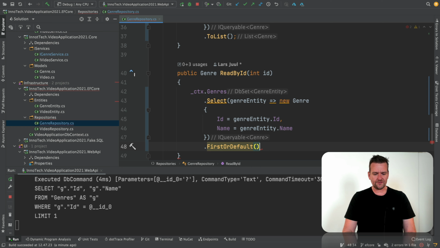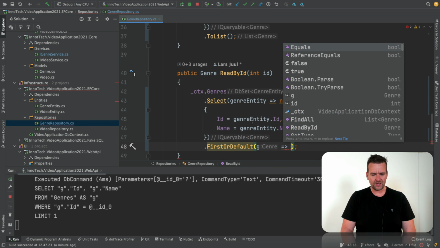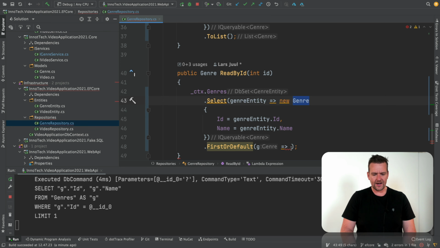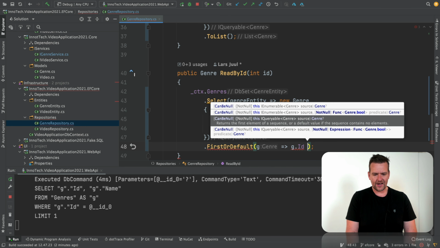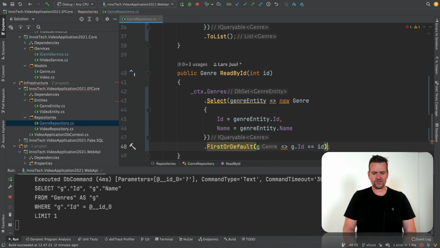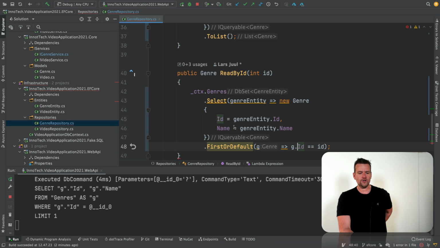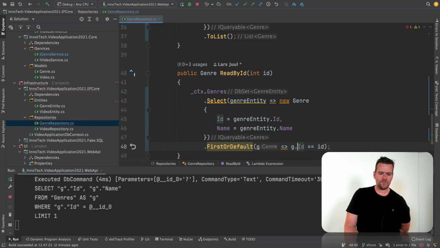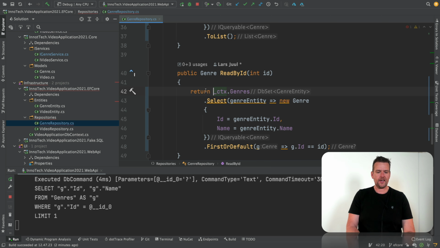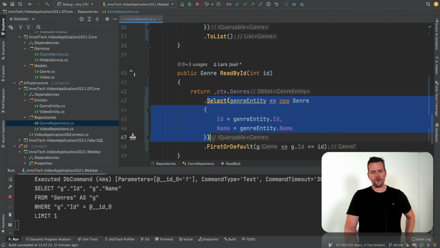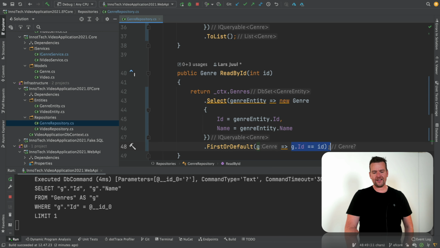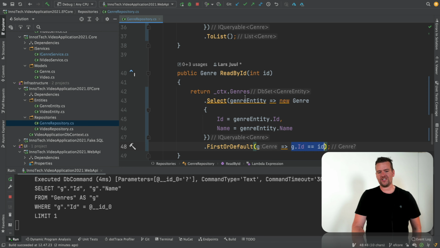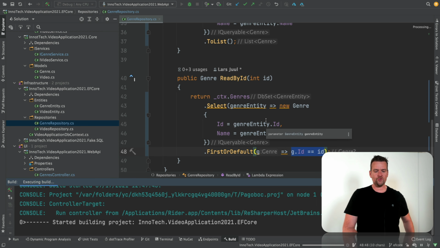And all I need to do now as the final thing is explain what I'm looking for. In my case, it's going to return a genre because we converted into genres right here. And I'm looking for the one with the genre ID of 1, like this. So I'll say ID equals that ID I'm passing in from the outside. There we go. That's all we had to do to get our genre back. Now we of course also need to return this, and we've taken looking for a specific genre entity, converting it into a genre, and finding the specific ID for that genre. Let's see what happens now when we do a GET request.